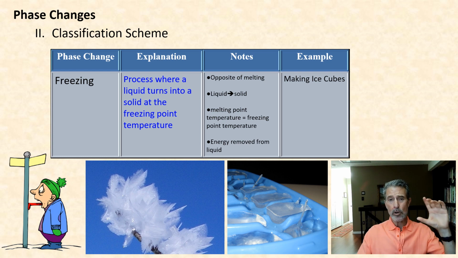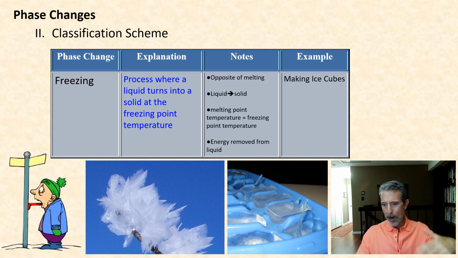Have you ever noticed the warm air that comes out of the back of your refrigerator or freezer? Well, what's behind that? If we say that energy must be removed from liquid water in order to freeze it, in order to convert the liquid water into solid water or ice, where does that energy go? Well, it must be removed from your freezer compartment, and it ultimately ends up as that hot air that is blowing out of the back of the freezer, and then enters your kitchen in the form of heat.